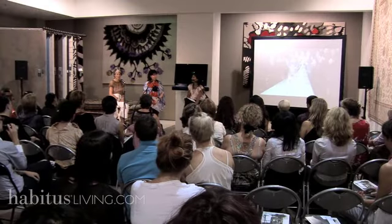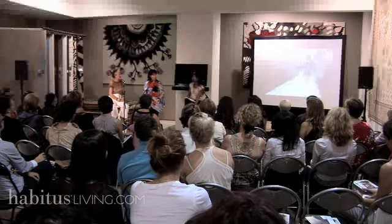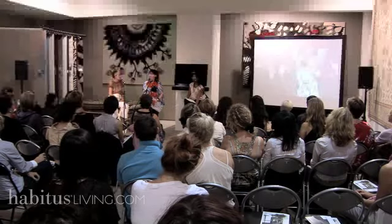Now, with the multitude of fabrics and textiles that you work with, you've got things like silks and satins, but also some really unusual things. Like some of the old weaves that we have used. Raffia. Yes. Raffia, yeah. We use quite a lot of raffia when we're doing embroidery.